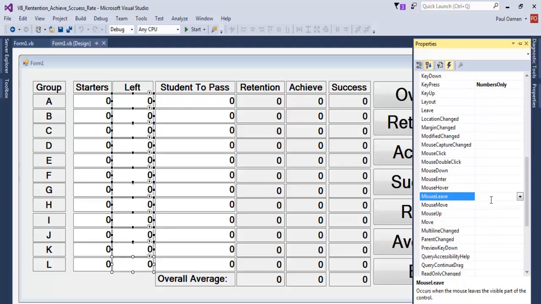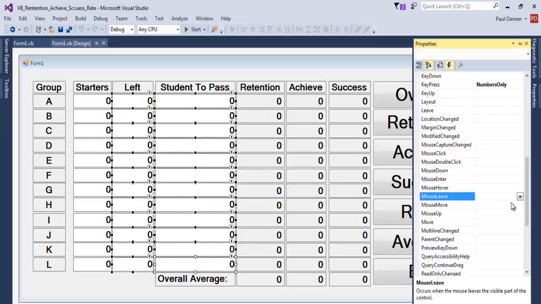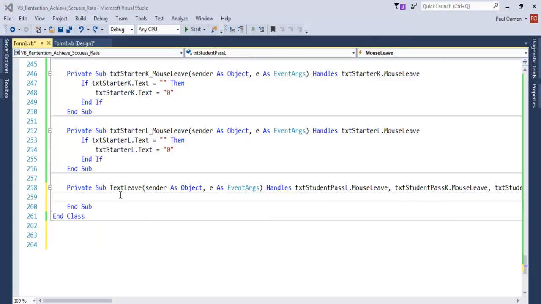Now with the mouse leave, we can group it for all of these instead of repeating the same process. Come in here, mouse leave, let's say text leave. That's the name, so press enter. There we go.